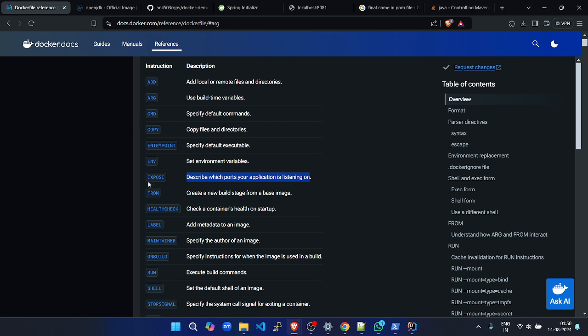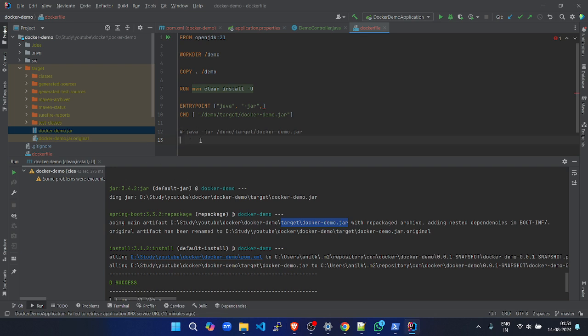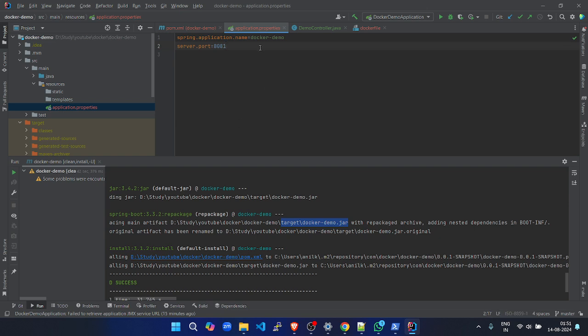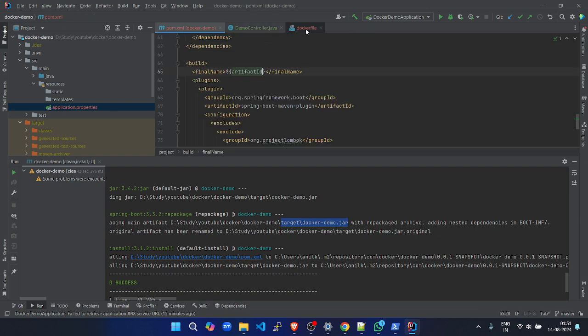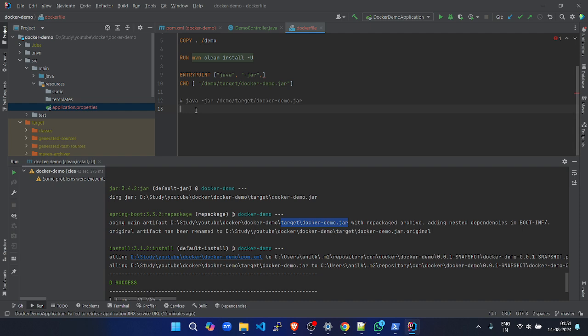I'm not using it. EXPOSE, basically let's use the expose. If you remember, I have added server.port over here, 8081. So let's expose this 8081.